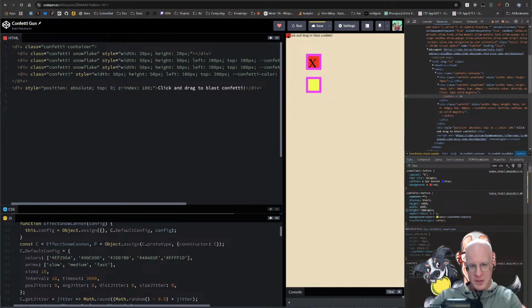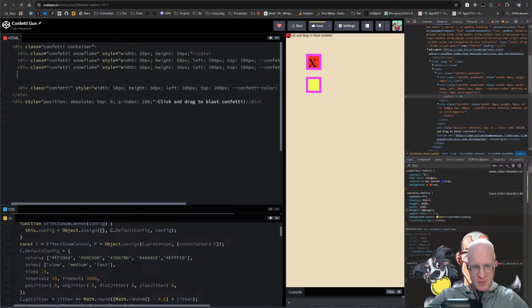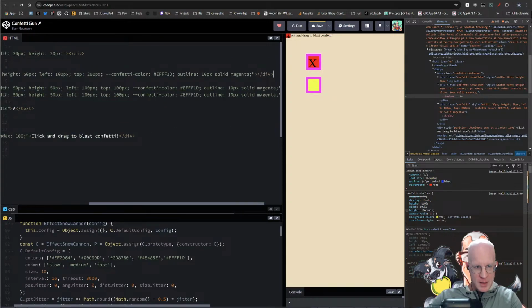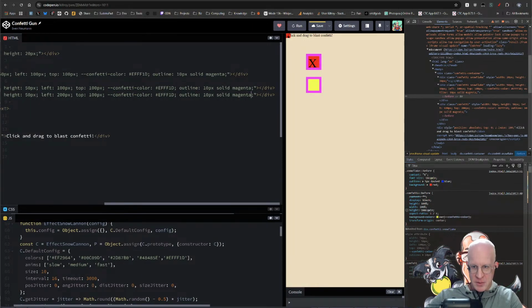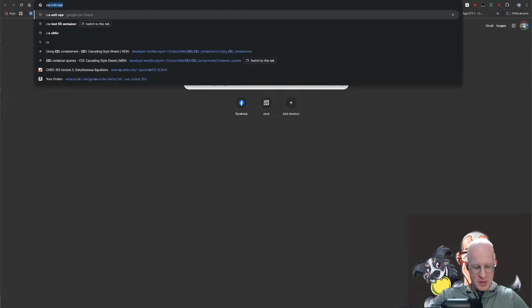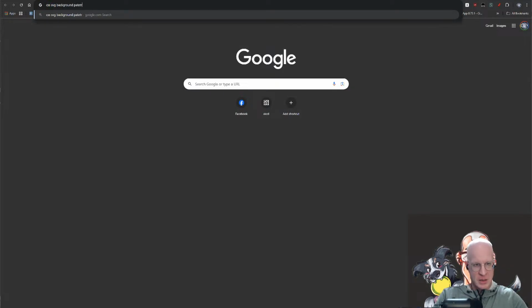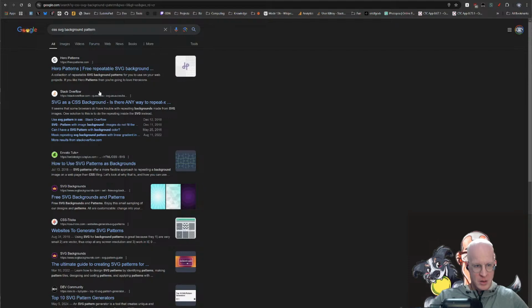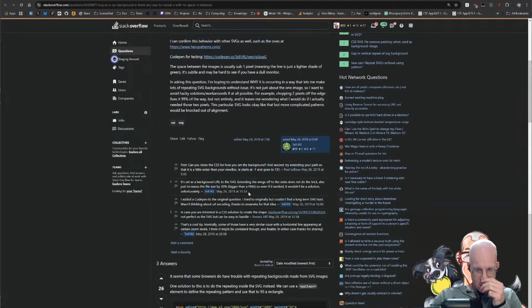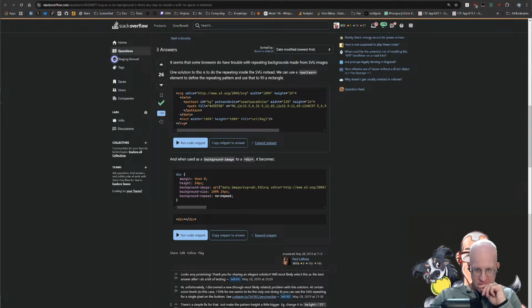if I copy that, let's clean this up a bit. Put this above these two. Let's make this at top 100, and then these we'll do at top 100, and this one we'll do at left 200, right? Now this one will contain the SVG. Now we could potentially put the SVG in the background, CSS SVG background pattern or filter or whatever. Is there any way to repeat X in SVG?